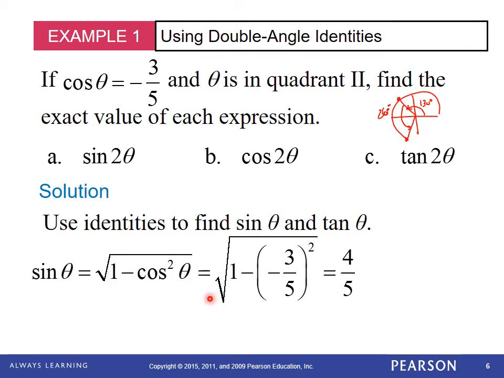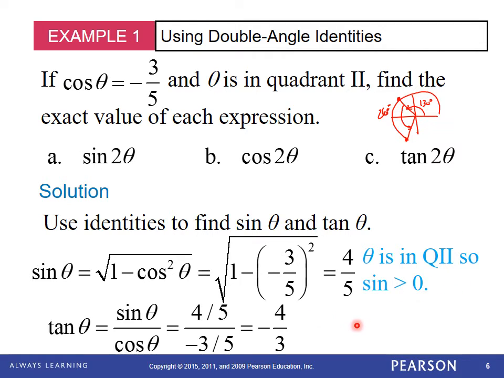So here we go. For sine, I can use the Pythagorean theorem again right here. It's the square root of 1 minus cosine squared theta. I know it is positive because it's in quadrant 2. All right, then I put the value in, simplify, and I give myself 4/5. So this is sine of theta. Tangent, since I know what sine and cosine are now, is going to be pretty easy because tangent is the ratio of sine and cosine. So since we know both, we got ourselves tangent, negative 4/3.